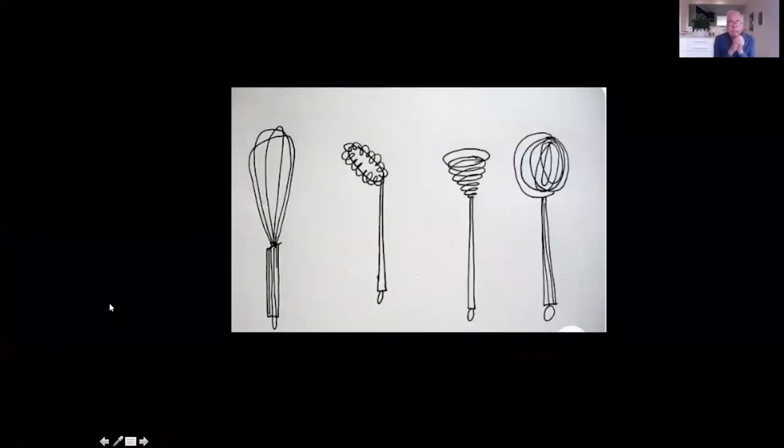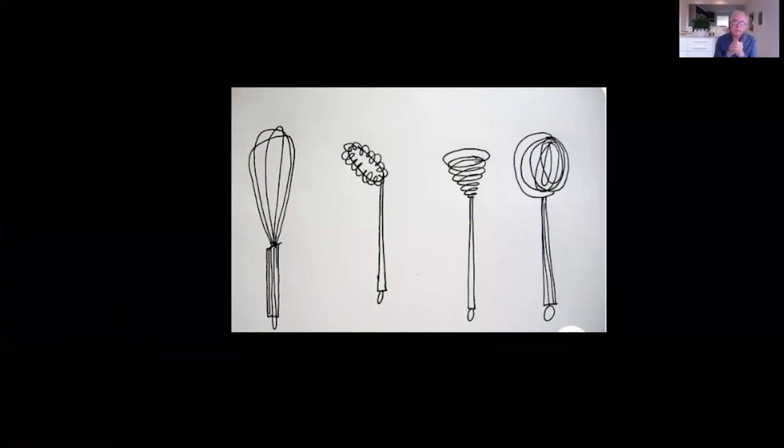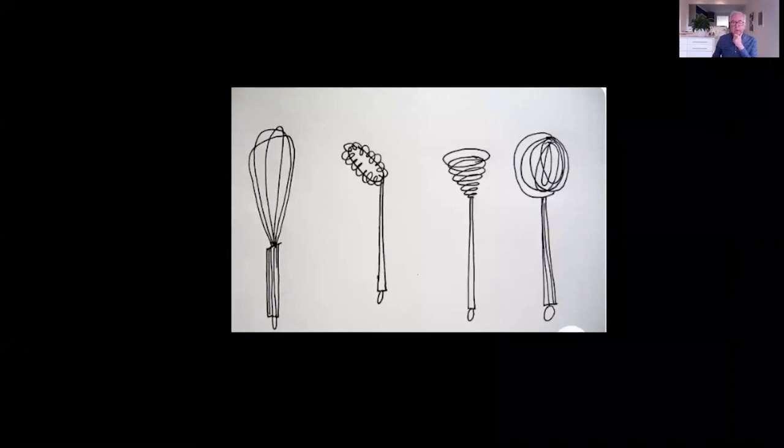Now, if I just switch back to my PowerPoint again, if you look at these, here's some really, really simple things that you can find in your kitchen cupboard and in your drawers. And you'll see that they're all different sorts of whisks and different shapes. And so this is what I would be doing with children, going through the drawers and saying, which ones do you think we can draw? And which ones do you think are going to be a bit of fun to get some drawings with? And if you look at this one, I would be talking about circles, I would be talking about lines and taking them for a walk, and that's what we find with this one.